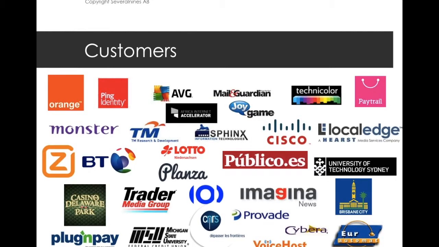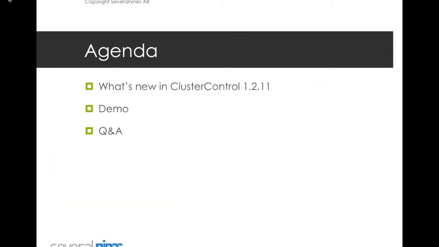Just to show you on the next slide the various types of users that we have. So we have over 8,000 community users at present, and a couple hundred customers, some of which you can see here, whether it's in the telecommunications area, or in publishing, or in government. There's a great mix there of customers, and hopefully you'll be joining that list soon. And with that said, that's everything for me for now, and I'll hand over to Art for the presentation on 1.311. Thank you very much, Jean-Jérôme.